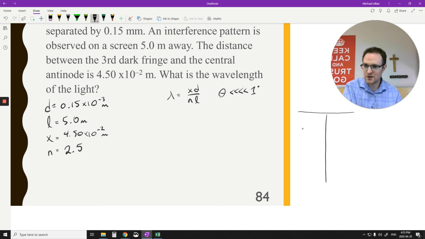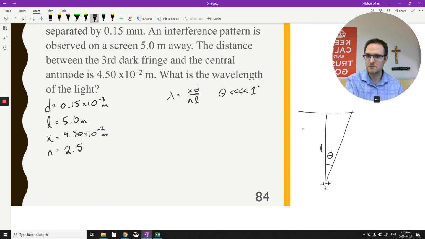I'm going to draw what my picture is here. So here's my 2 little slits down here on the little piece of paper. So here's my D, and I'm going to label this off. So this is what we have, X, L, D. And we have the N, so we know what N value this happens to be. This is just the dark spot here. Okay, so there's a little dark spot. So I need to find this angle.